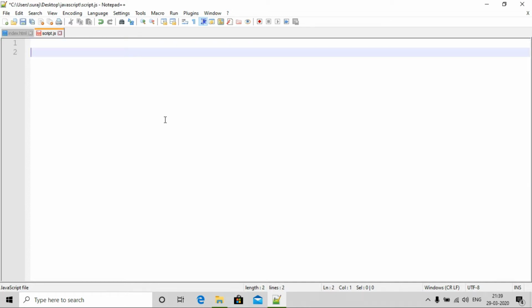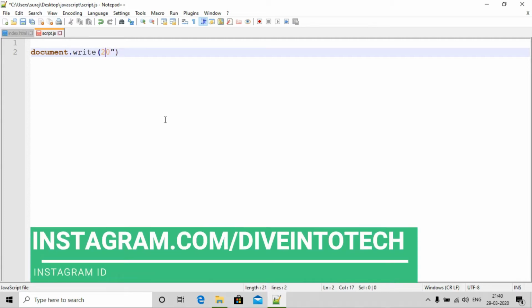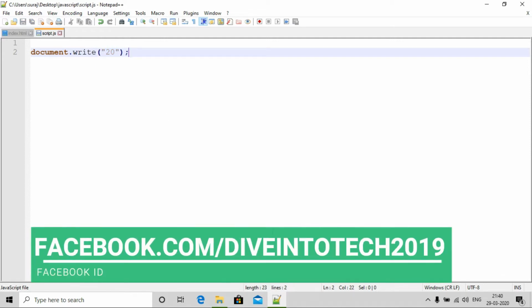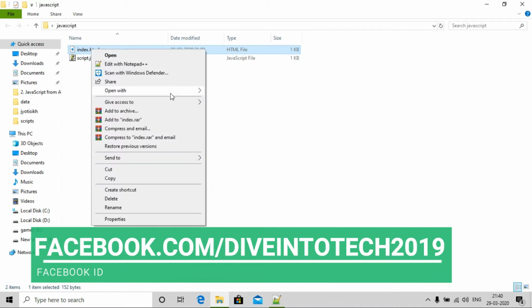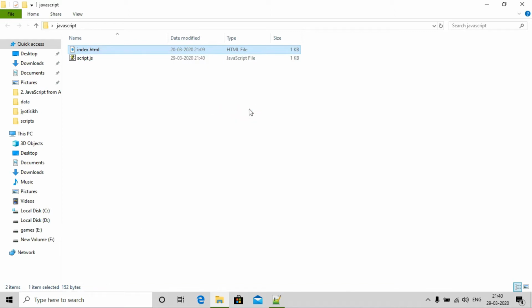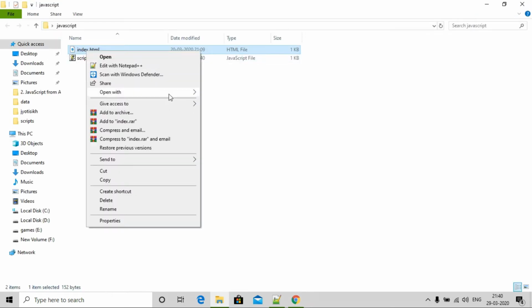For example, if we print something like document.write(20), and if you print this, there is some change to the index.php.